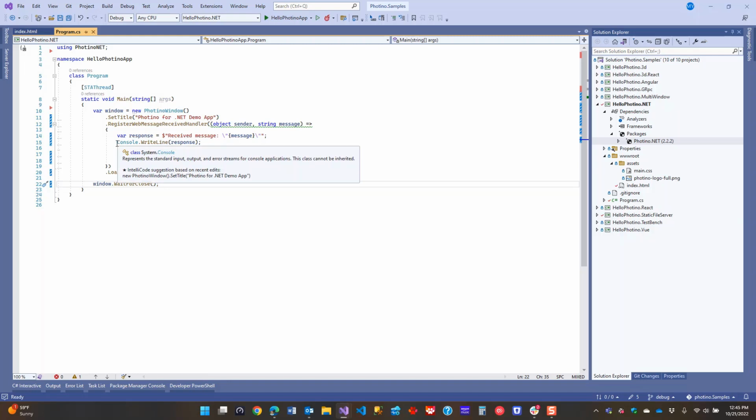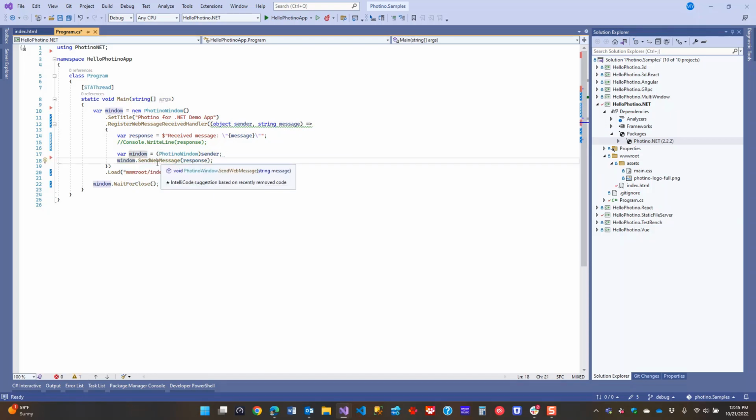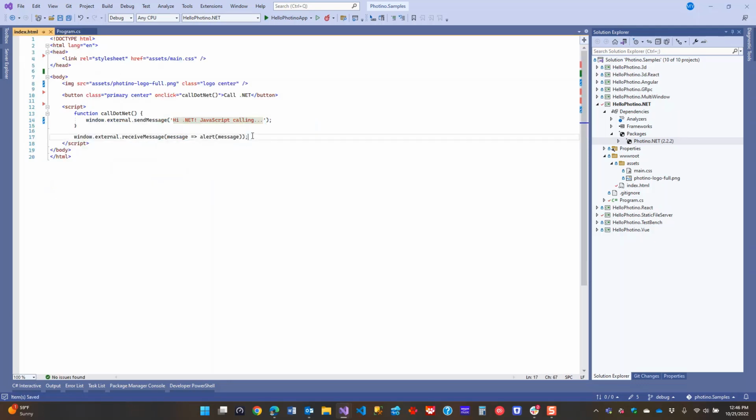Now up till now I've just shown that I was outputting the message that was received from JavaScript. What if I want to do something a little bit different with that? Well, one of the things that I'm passed in the handler is the sender, and that's the Photino window. So I'm going to cast that as a Photino window. This is how I send a message back to the window. So now I'm calling from .NET into JavaScript. And if we look back in our index.html, there was some code in here that ran when the page loaded. And this set up a message handler. And it said, whenever I receive a message, a string message, this is what I want to do. And in this case, I'm just showing it in an alert box.